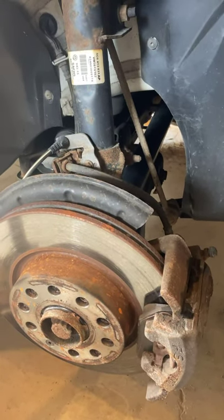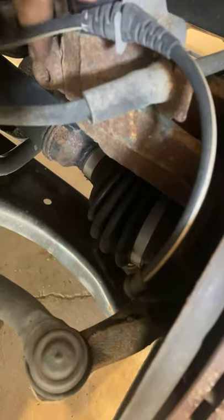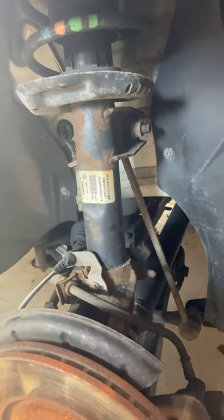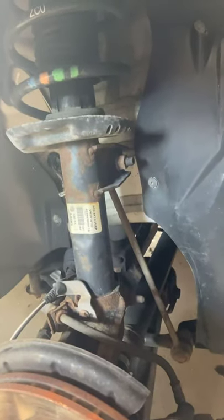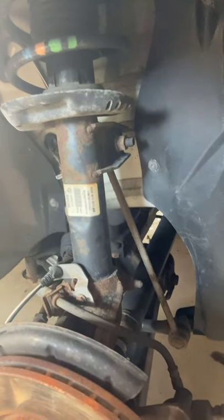Next step is we're going to remove this bolt here. I've already jacked up the other side so the tension's off. We're also going to remove the nut and bolt here. They do take a special wrench to hold the other side. I found a torx bit that fits somewhat close in there to hold it, and this up here has an allen head. On the other side I actually had to use a pair of vice grips just to hold the metal ring on the inside — so whatever works easiest for you. It also doesn't hurt if you spray some penetrating fluid down here on the bottom to help saturate it so it'll hopefully come out a little easier.